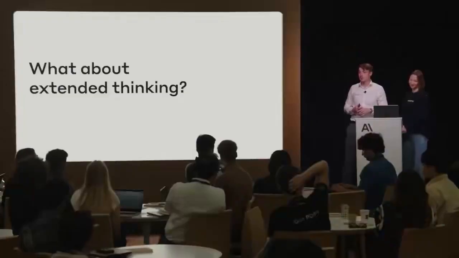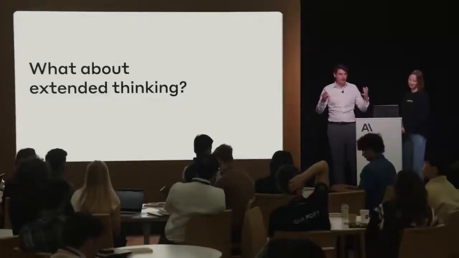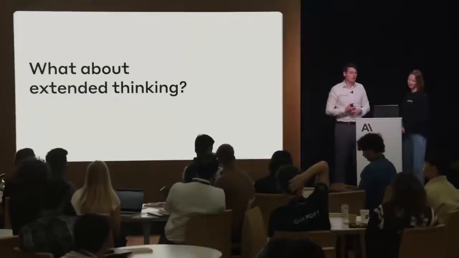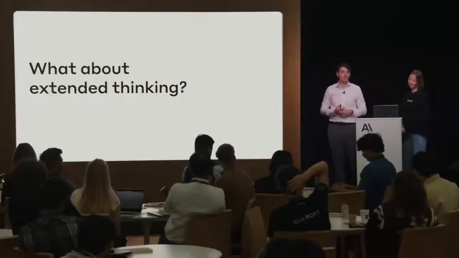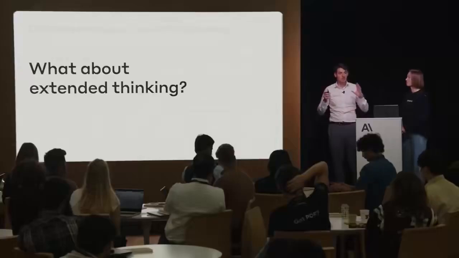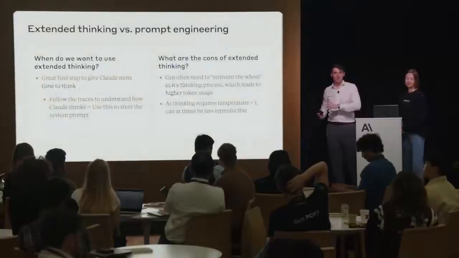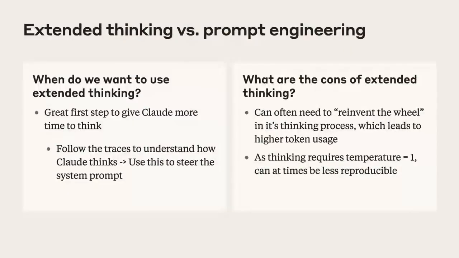Now, finally, one step that I would like to highlight here as well is that both Claude 3.7 and especially Claude 4, of course, is a sort of hybrid reasoning model, meaning that there's extended thinking at your disposal. And this is something we want to highlight because you can use extended thinking as a crutch for your prompt engineering. Basically, you can enable this to make sure that Claude actually has time to think. It adds its thinking tags and the scratchpad. And the beauty of that is that you can actually analyze that transcript to understand how Claude is going about that data.